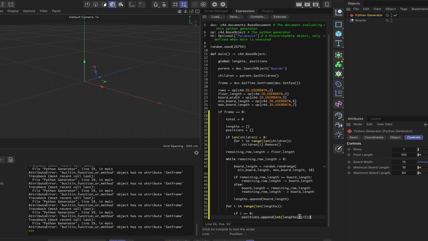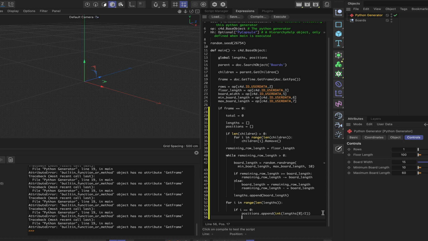That's a position 0. I can then say total, so this is where we're using our total variable, is equal to positions[0]. So that's added to my total.